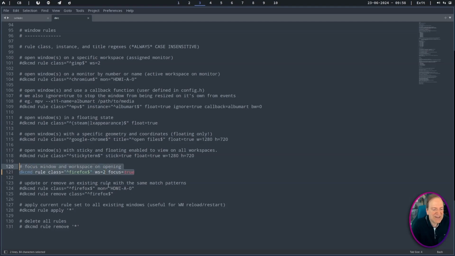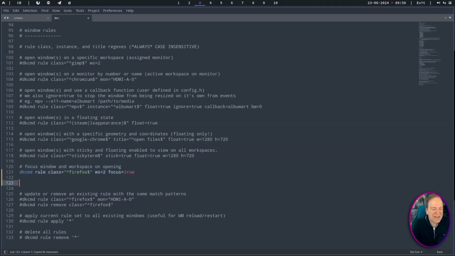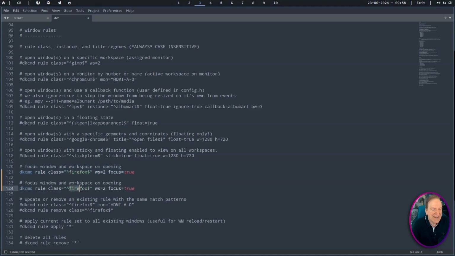So I'm going to copy this and just paste it in again and stick in another app. And you can do this to as many apps as you want. So I'm just going to change Firefox to Inkscape. And then I think I'll have it open up in Workspace 4 maybe. And again, I'm just going to let it follow over to Workspace 4 when it opens up Inkscape, because I prefer to follow most of my apps in the workspace that they open rather than having to go there manually afterwards. There are some exceptions, but for the most part, I like to follow my apps over.